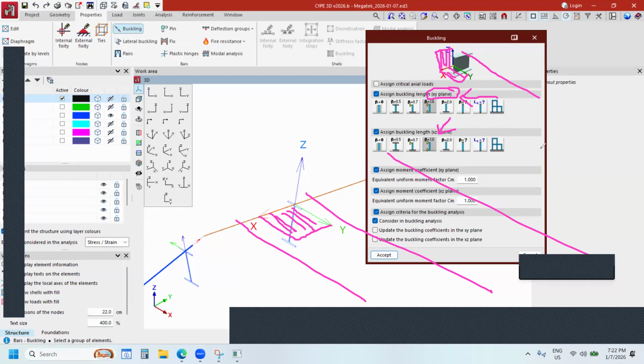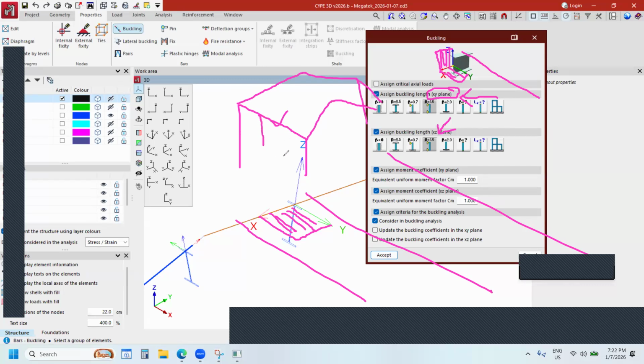Let me understand your question. If you have the tie beam along the what? Along the column? I don't understand your question. So let's say from column to column, that's the tie beam. Oh, okay, so here you have the tie beam, something like this.